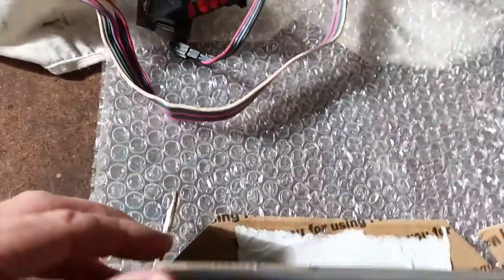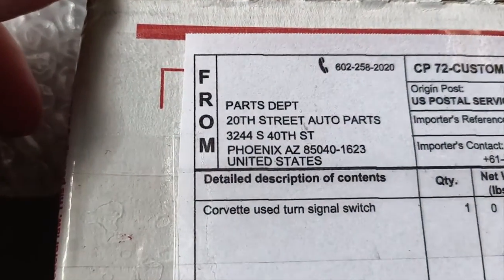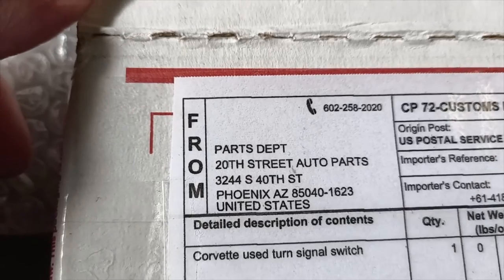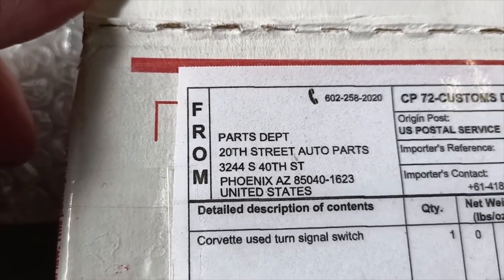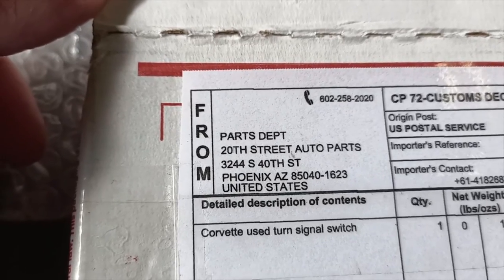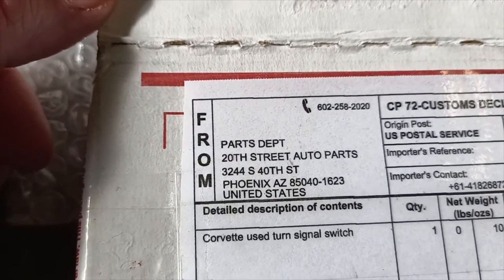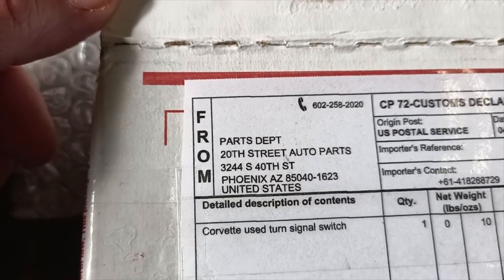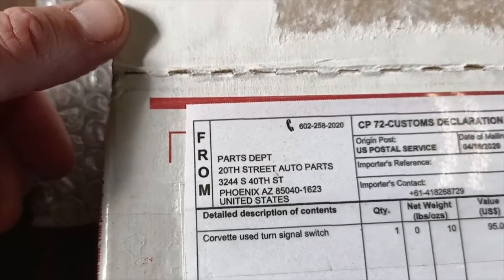I've got to say a big thank you to Larry at 20th Street Auto Parts in Phoenix, Arizona, who's been excellent with getting this part and following up for me with the difficulties in actually getting it out of the country. I was getting a bit worried that we were never going to get the part, but finally it's arrived.